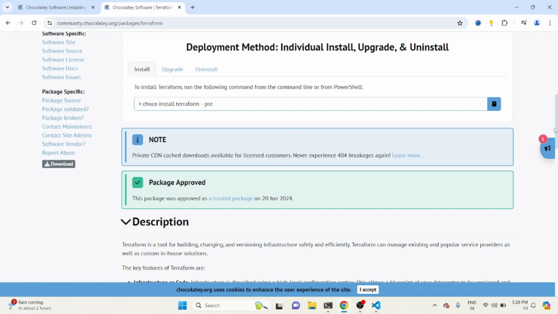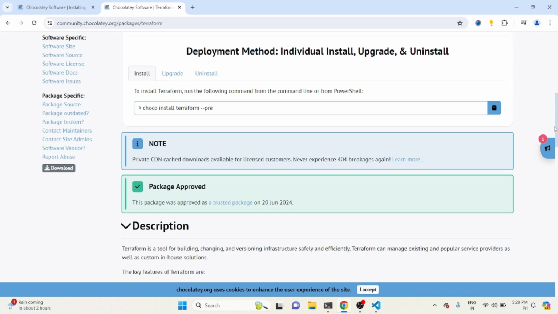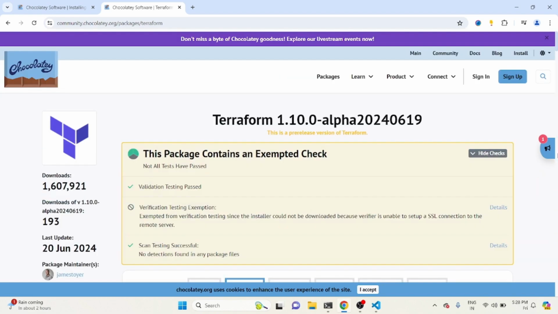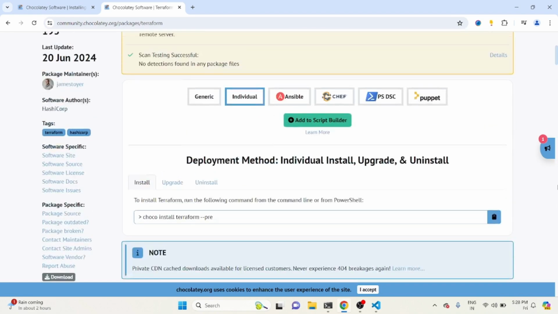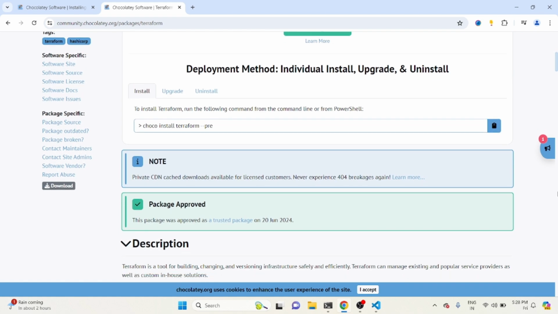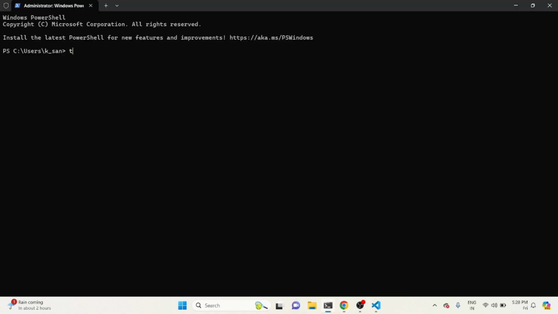Here you can see we can install using choco install terraform. If you have already installed it, you can upgrade it or uninstall it. Based on that, you can just copy and paste the command. I know that command, so I am directly running it here.